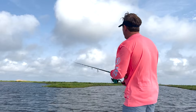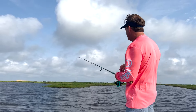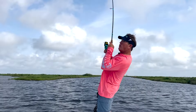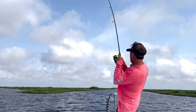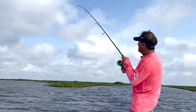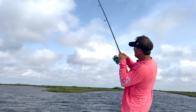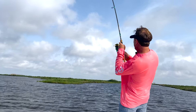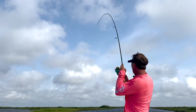That was a really nice trout I just had on — lost them at the boat. But we'll see if we've got any more fish right here. This is a great spot for this scenario, fishing deeper ledges where these fish hold. Goodness gracious, look at that rod bend — I've got a big fish on right here! It was right on that ledge. My cork was laying sideways, and as soon as that jig head fell off into the deeper water, the cork stood up. I popped it a couple of times with that loud clack, and this is a big old fish. You see that head shake?